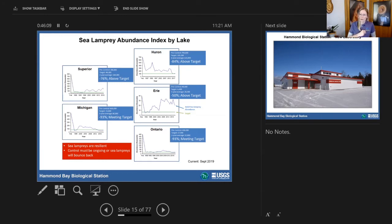One of the other great things about the Sea Lamprey Control Program is that it's highly responsive. It is adaptable to what the current status is in the Great Lakes. And I should also give right now, as I'm thinking of it, just a huge thank you to everyone involved in the Sea Lamprey Control Program, including people that work for the Fish and Wildlife Service and Fisheries and Oceans Canada. Those are the two agencies that have the people that are the boots on the ground, applying lampricides to streams, operating traps and checking on those barriers.